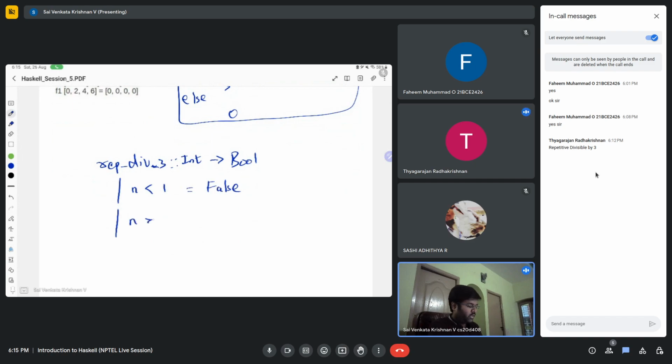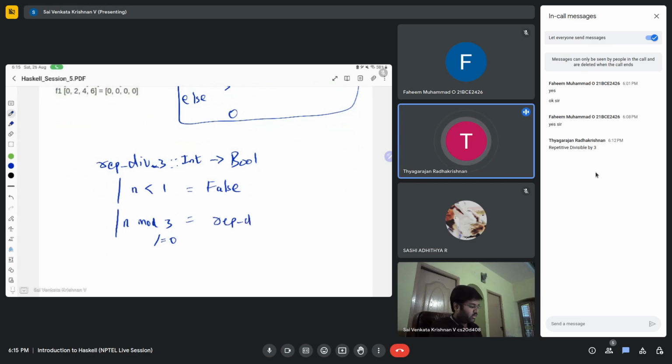If n is greater than 1, and n equal to 1, right? Or if n mod 3 is not equal to 0, then you return false, right? Okay, it's not divisible by 3.